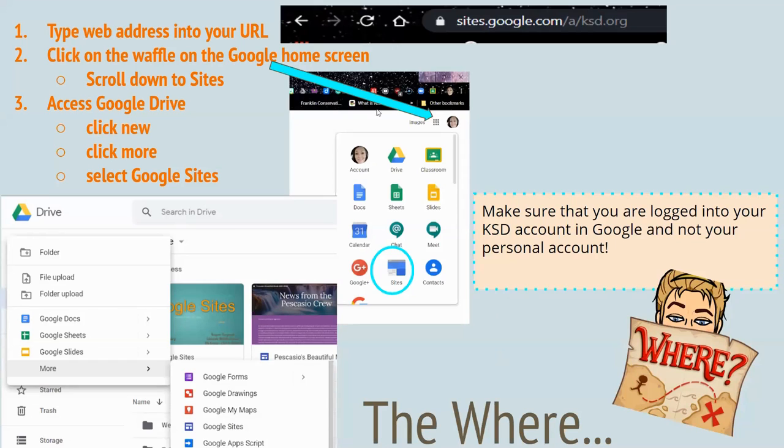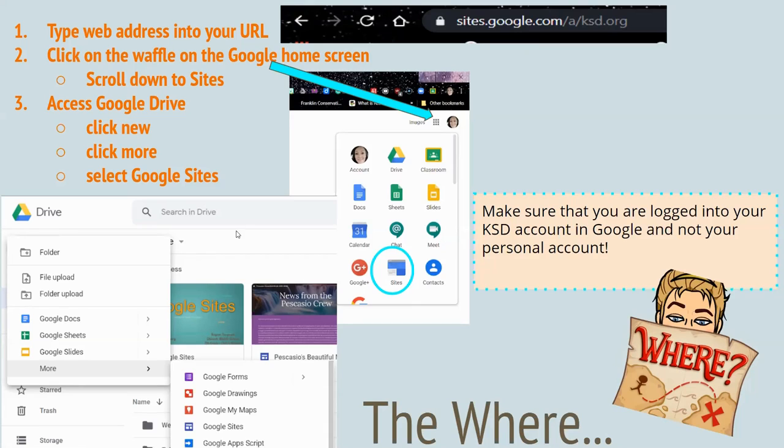The second way that you can go to it is in your KSD waffle, or in the Google Apps waffle. You will notice that we have it right here with Bambi's slide, and it says Sites right here. It's blue, it's a little square. She's got it circled. If it's not in your top list of apps, you can scroll down and look for it further down. And then if you still don't see it, you'll probably want to type into the toolbar. And then eventually, the more you use it, the more it will pop up in your apps waffle.